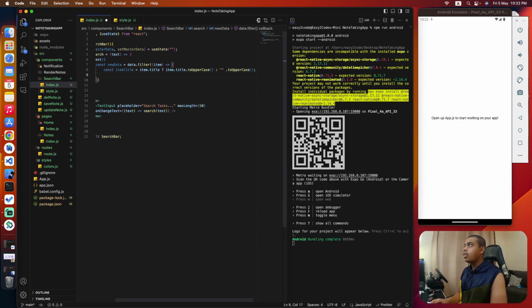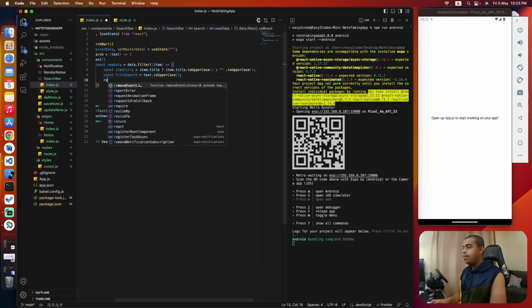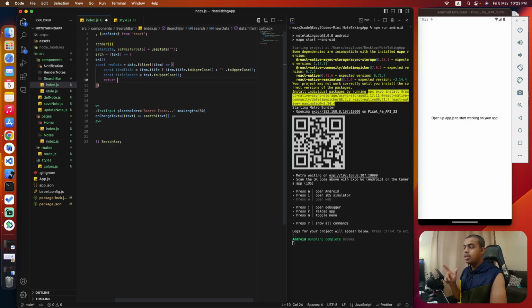Now I'll be creating a variable named titleSearch that equals the text, and then we're going to convert it to uppercase. Then we would like to return the search the user has entered, that specific item, to the user.